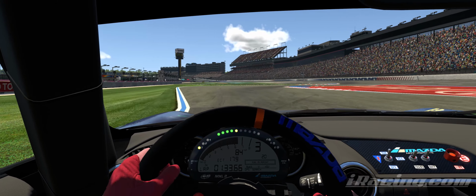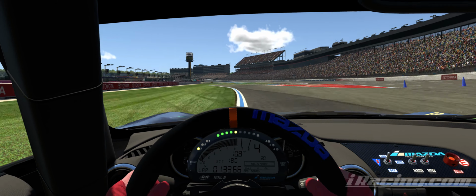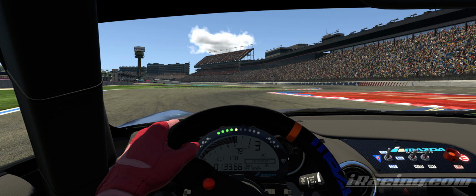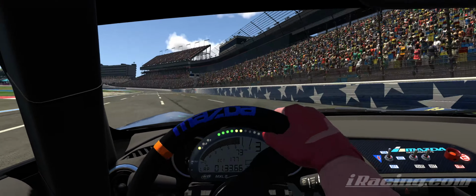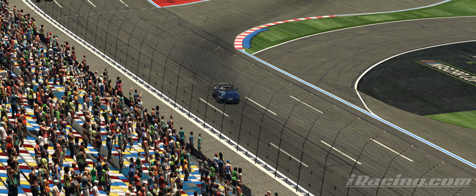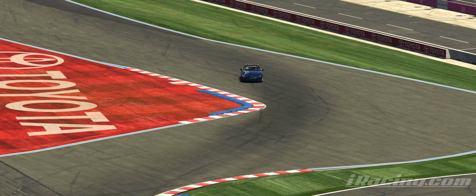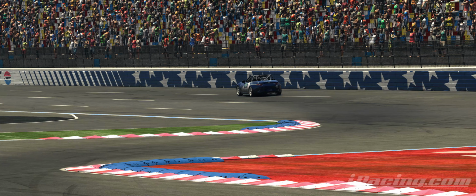Okay, and here the trick is, what we do here is we downshift into third, and you're gonna have to go over both bumps, but if you touch the red, that's gonna be a 1x. So there's a line that goes through both turns. So let's see this from the outside camera. Yep, that's pretty much how you want to do it.